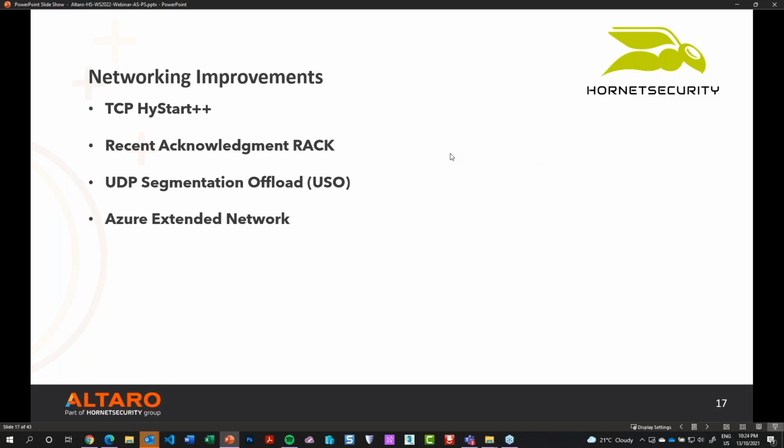Azure Extended Network is a really interesting feature. This builds on VXLAN, which is originally a VMware technology for software-defined networking in Hyper-V. And basically what this technology means is that if you have machines on premises that need to have specific IP addresses and you cannot re-IP them and migrate them to Azure, you can connect your on-premises network via a Windows Server 2022 server to Azure and keep your IP addresses as you move machines over there.